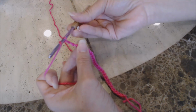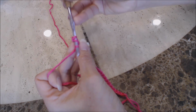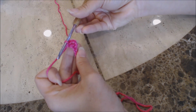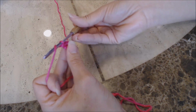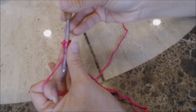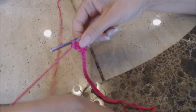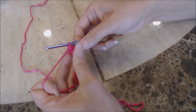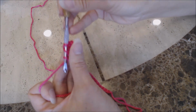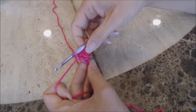So I'm going to yarn over, go into that 4th stitch from the hook, bring up a loop, 3 loops on my hook, yarn over and go through 2, and then yarn over and go through 2. So now I'm going to do a double crochet, yarn over, go into the next stitch, bring up a loop, 3 loops on the hook, yarn over and go through 2, and then yarn over and go through 2. So I'm going to keep doing double crochets all the way back to the beginning. I'll do one more with you. So go ahead, complete a double crochet into every stitch back to the beginning, and then come back.